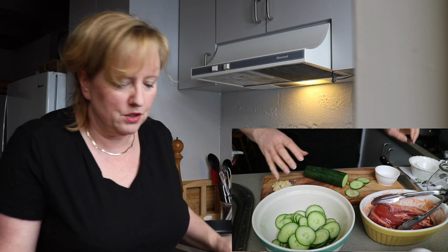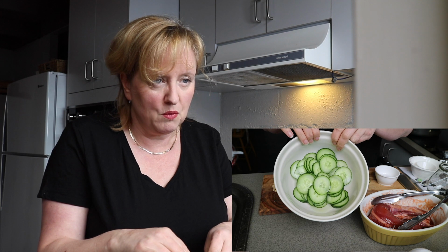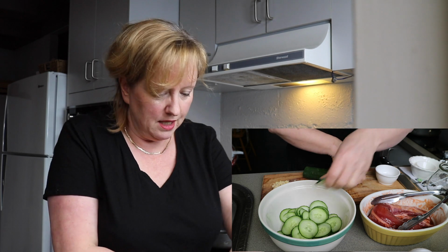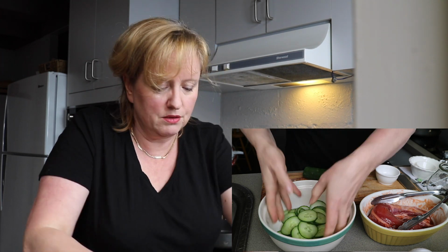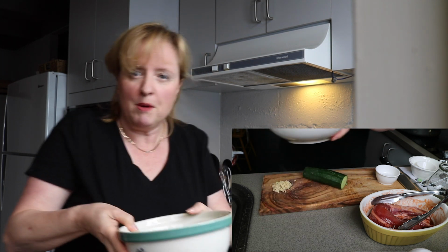You can go overnight if you want to, and of course we're going to add salt to it, and that's going to draw all of the moisture out. So you pop it into a bowl like this, 1 or 2 cucumbers, whichever you like, and then a good amount of salt, maybe about a tablespoon all over the top. Give it a really good mix, and you can see this one's been done for a little while and it's already got the moisture coming off it. So I'm going to pop a little bit more in here. My salt's already in there, so I'm going to give it a good toss, and then we're going to set that aside in the fridge and let the moisture all come out of the cucumber and then drain it off. Okay, so I'll pop that in the fridge and come back.